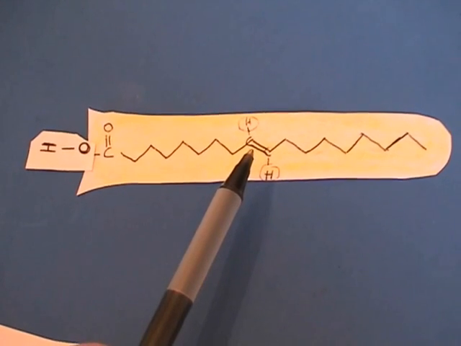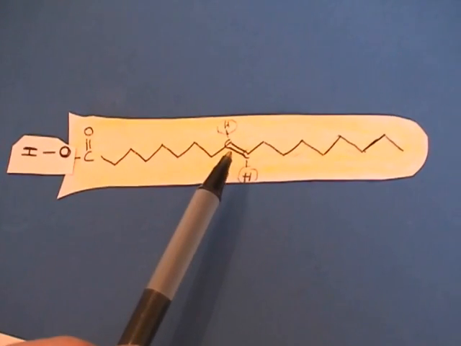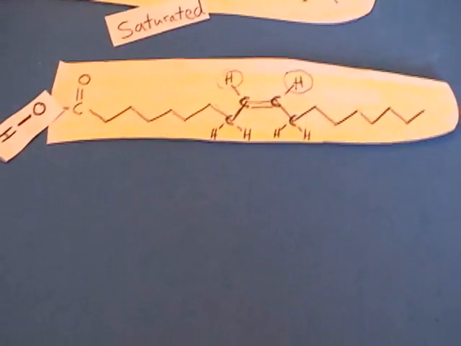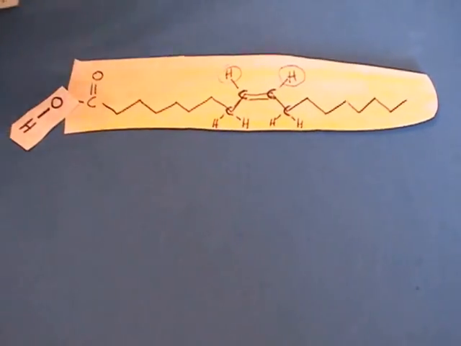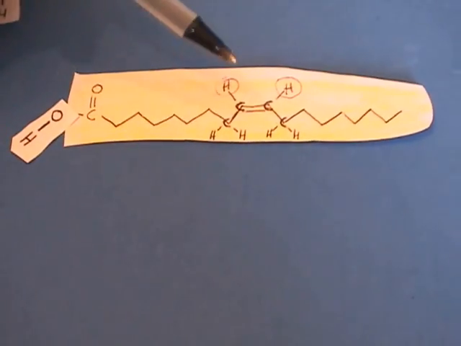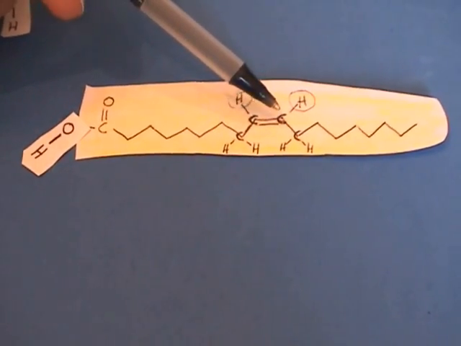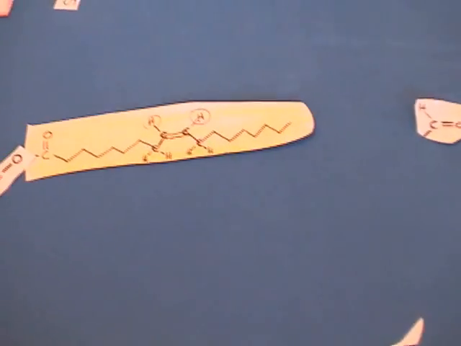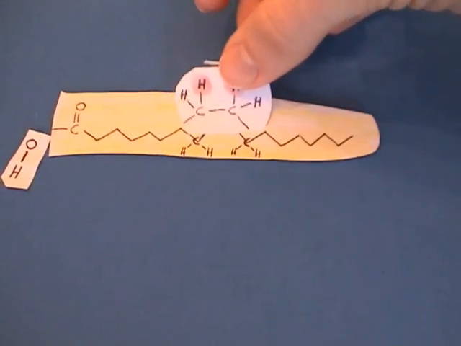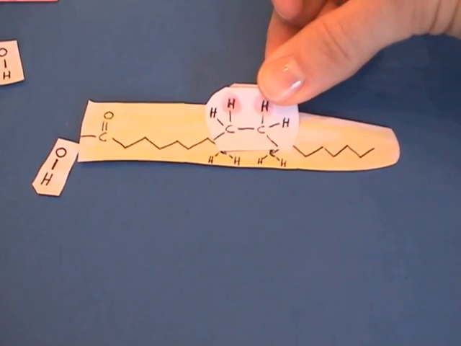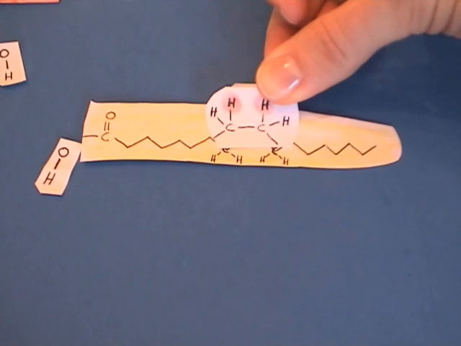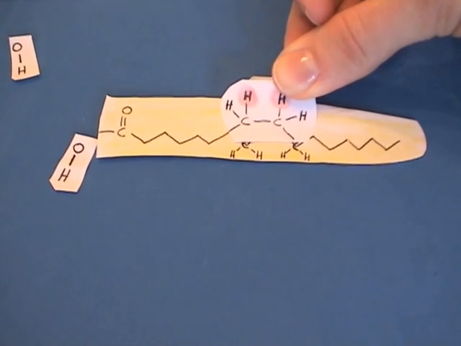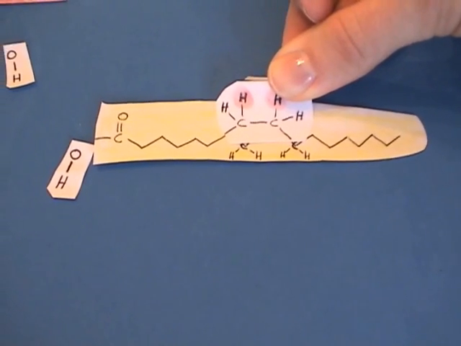Trans unsaturated fatty acids are the product of incomplete hydrogenation of unsaturated fatty acids in oils. So this compound right here, this is oleic acid. This is the fatty acid that you'll find in olive oil, and it can be hydrogenated to form a saturated fatty acid. That saturated fatty acid has all the hydrogens it can hold, and it's going to be a lot more stable to going rancid. It's not going to go rancid as well, and so it's going to be more stable to oxidation.